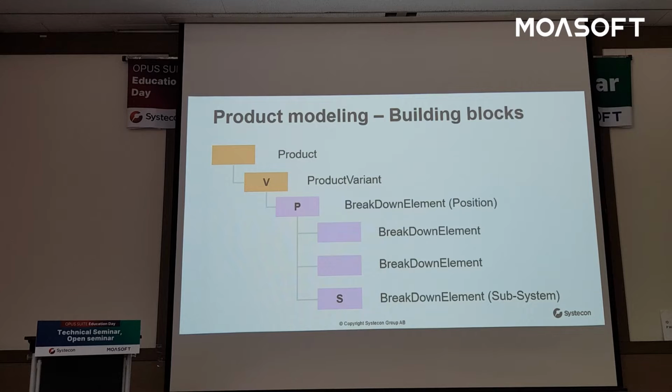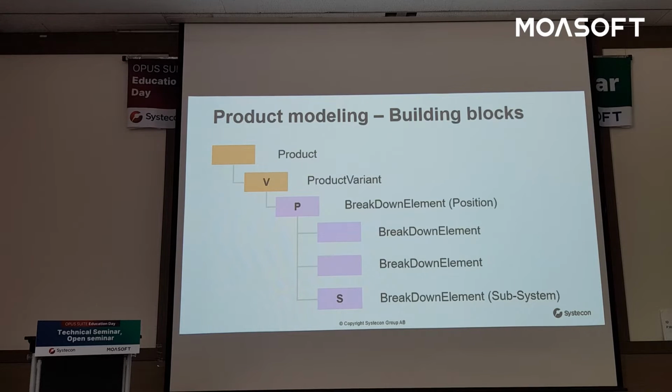I mentioned yesterday, when we build up the structure of the helicopter, we are using different concepts in this model description. We have different elements of the model in OPUS Suite. And one of the basic elements is the product. So the product is the family of entities, the fleet of entities. So it's the helicopter, a description of the helicopter. A fleet of systems might come in different shapes, in different configurations, which is described by the concept of product variants. So there are different variants of the helicopter family.